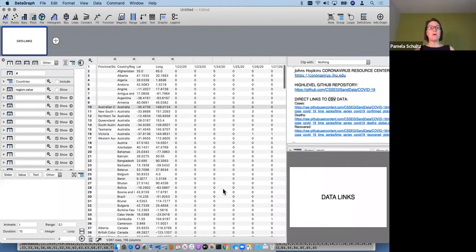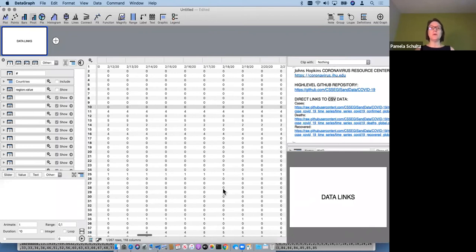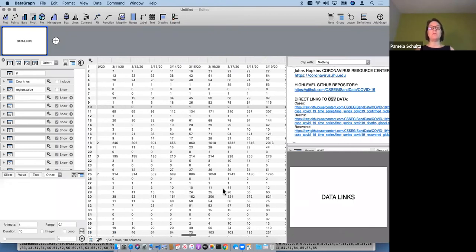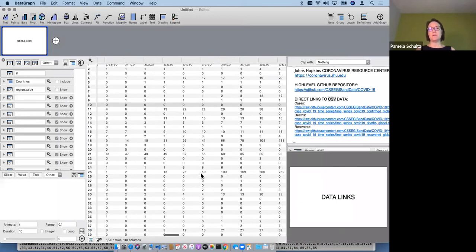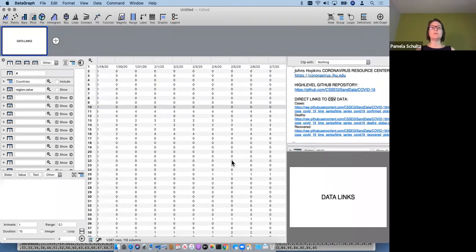Notice now this is formatted into nice columns. On the web page, you can't really see the structure based on the comma-separated data, but now that I brought it into DataGraph, I can see that structure, and I have all these different columns where each column is in fact a day's worth of data.